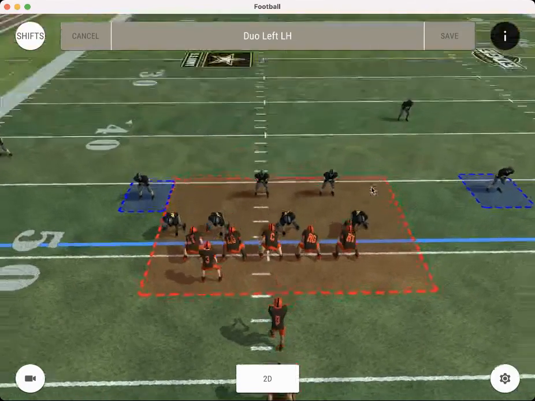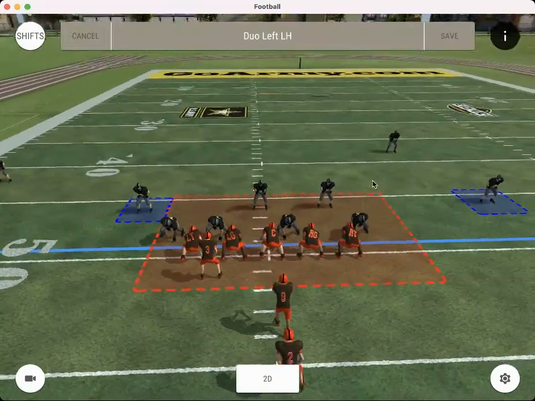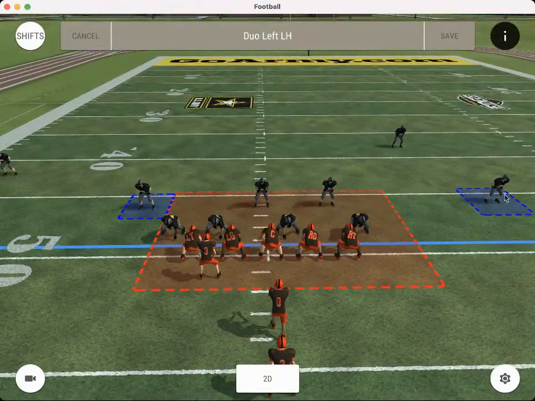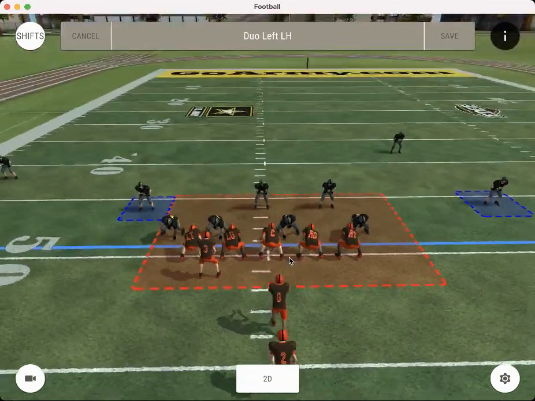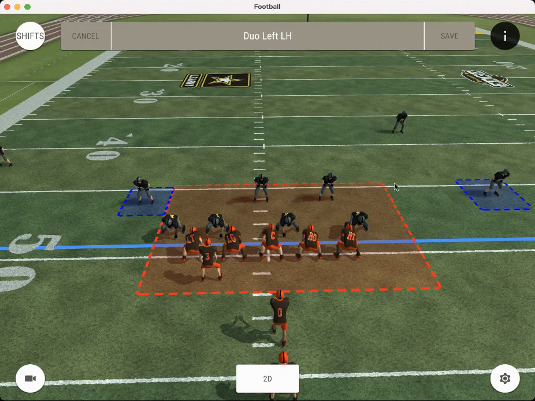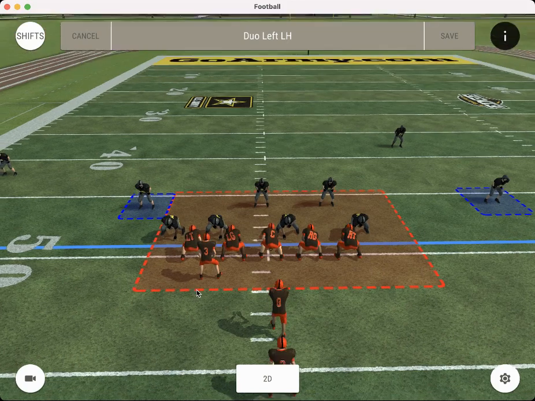All right, so we're going to get a live look here at the same screen that we just had. This is just what it's going to look like on the field. This red space right here, this is what we're going to call the run box. So let's count again: 1, 2, 3, 4, 5, 6. We have 6 blockers when we're running duo.